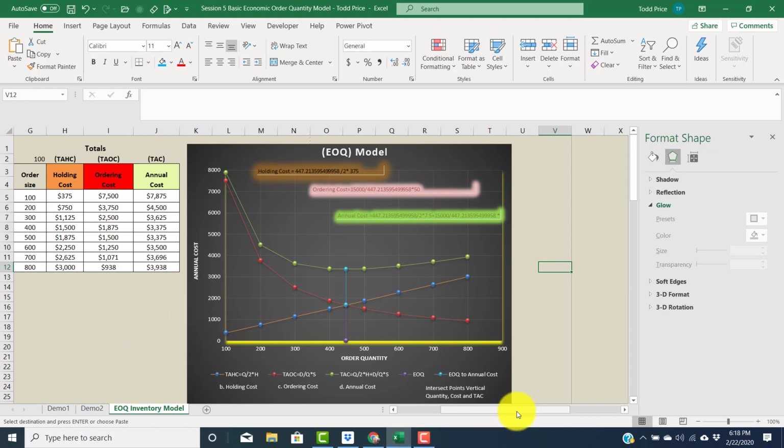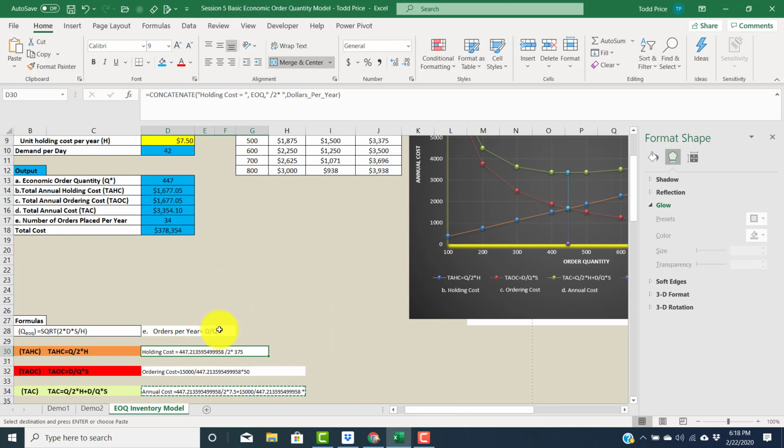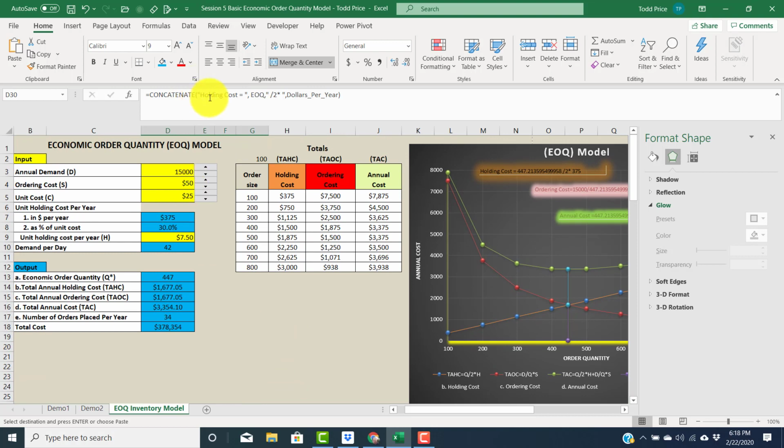Now, when I went back through and did these formulas and added everything, I did add the correct cells that the information came from, which is using the concatenate. And then we did change the holding cost. We looked at the EOQ number. So you can see that those numbers are actually in here in the plot area. And so when you change these numbers, those numbers will also change as well.